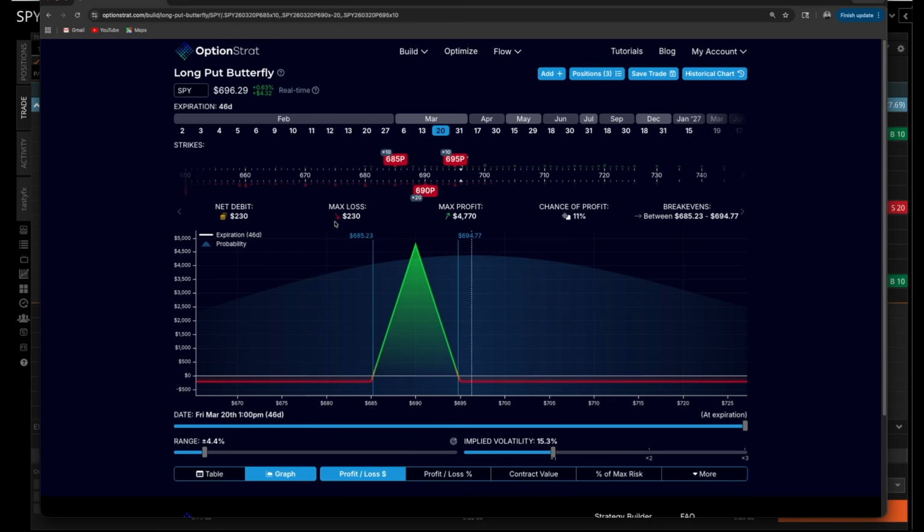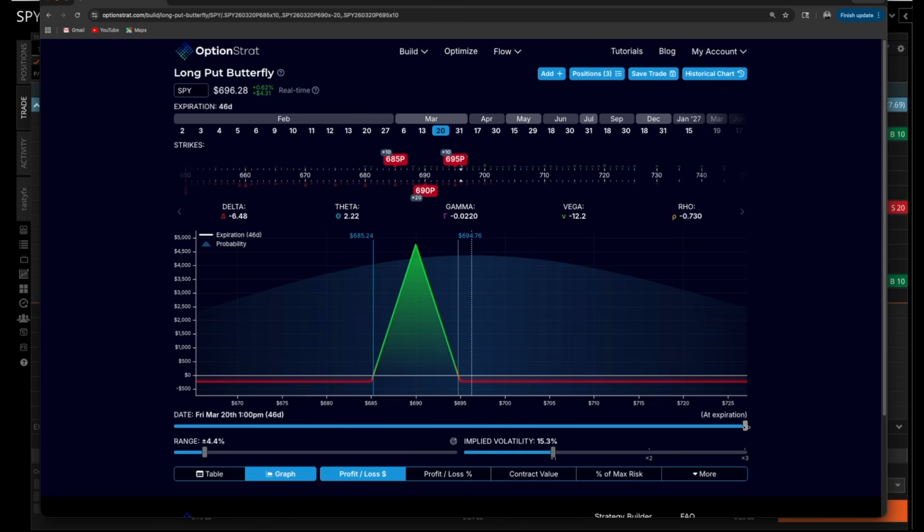And this is considered a bearish trade because the current price of SPY, as represented by this dotted line, is currently trading higher. So SPY would have to drift down and be trading within this profit tent at expiration for this trade to make money. So not surprisingly, this is going to have a negative delta, negative 6.20. It's going to have a positive theta of 2.37, a negative gamma of negative 0.02, so very small gamma, and a negative Vega of 12.2.